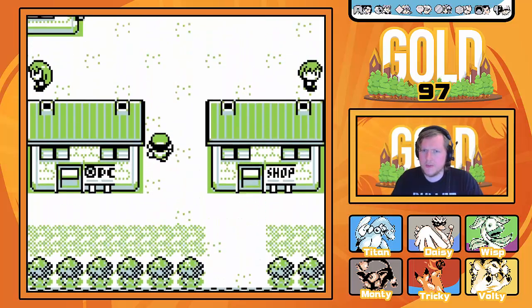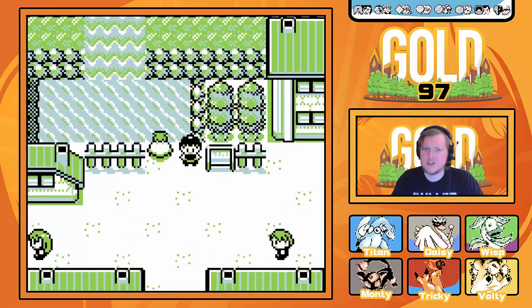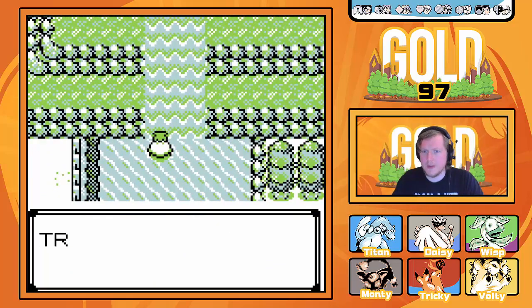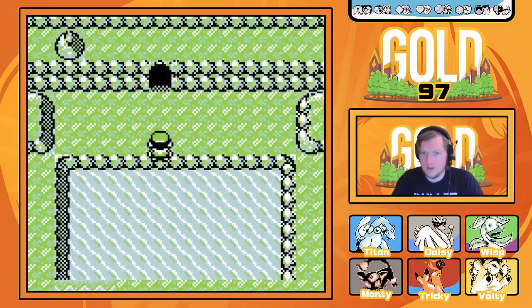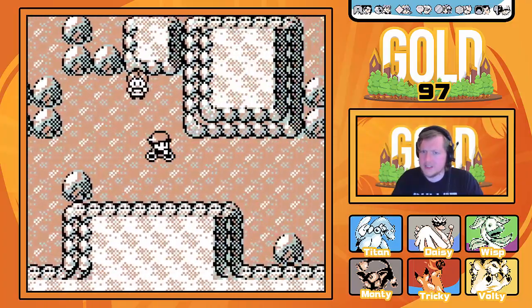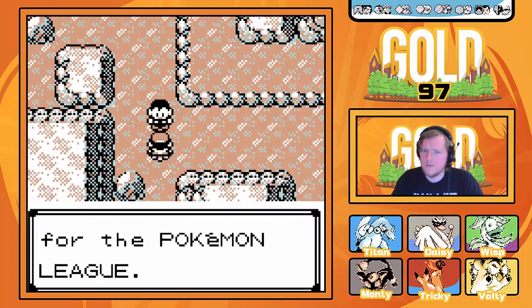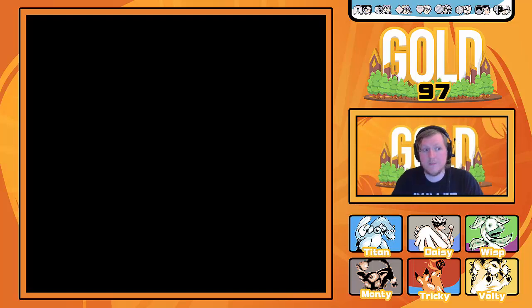Okay, so I'm going to put a repel up. Since I have 3 super repels, I'll use them for the moment, but I'll get to my max repels I just bought in a minute, when we need to. Let's get on our bike, and let's see where we can go from here. Hello. You're making final preparations for the Pokemon League. Okay. Let's see what you got.